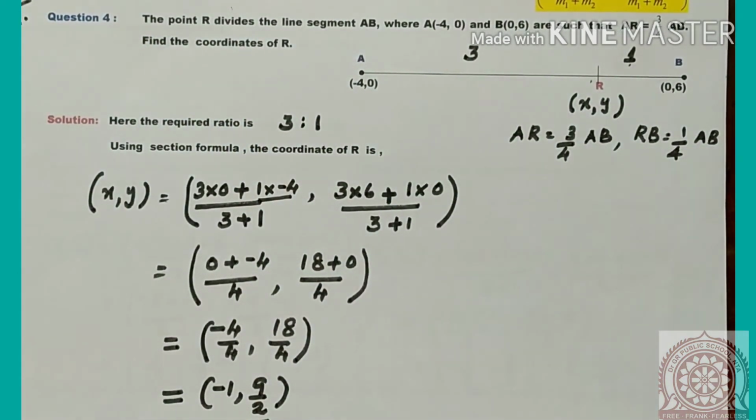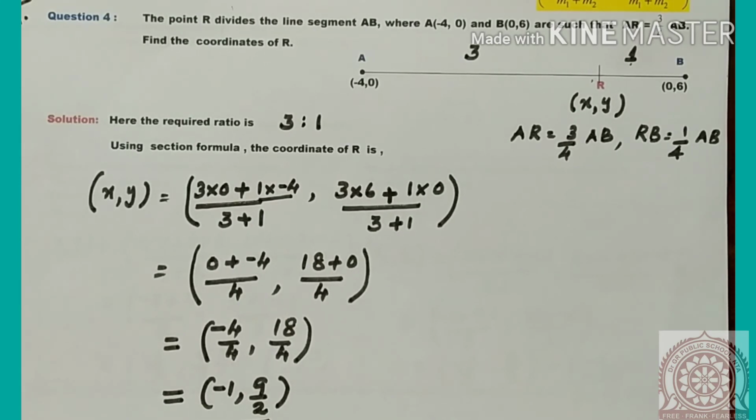The 3 questions we discussed: the first one is a direct question. The second one is the point of trisection. Point of trisection means dividing into 3 equal parts, in which for the first part you will get the ratio as 1:2, and for the second part you will get the ratio as 2:1. And the last question, in which instead of the direct ratio you are given the ratio as a fraction, and you find the ratio components from it and find the required coordinate x, y. So this section seems to be very important.